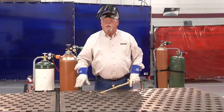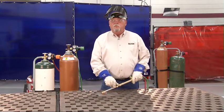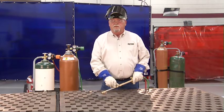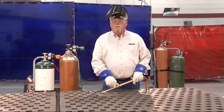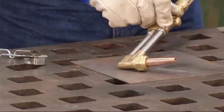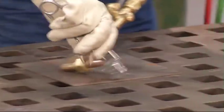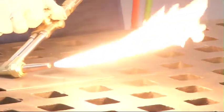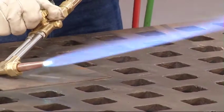Now we're going to talk about cutting with alternate fuel. Some of these gases are heavier than air and some are lighter and have a tendency to float, so we'll need some different techniques. We'll discuss three of those today. The first is much like with acetylene: turn on the fuel valve about a quarter of a turn, ignite the flame, then add the oxygen slowly and adjust to a neutral flame.